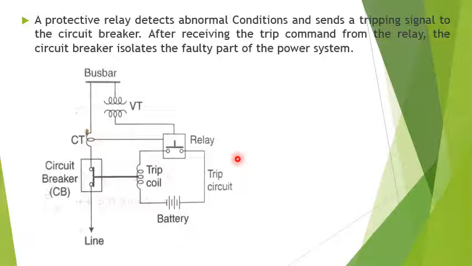Basically, a circuit breaker is a piece of equipment which is going to make or break a circuit, either manually or by remote control, under a normal condition, or it can operate under a faulty condition. It can also make or break, either remotely or manually, for maintenance purposes. The function of the circuit breaker is to isolate the faulty part of the power system in case of an abnormal condition such as a fault.